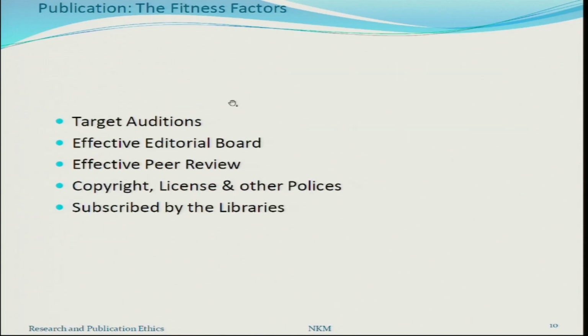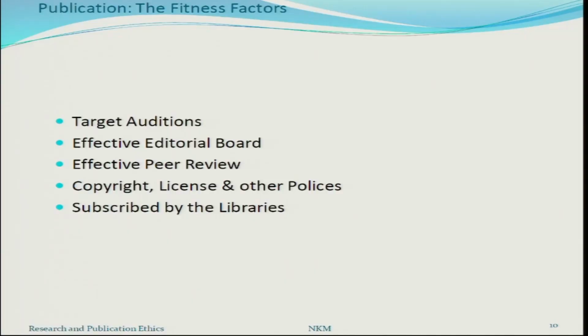And then you must understand the target audience. The journal must have an effective editorial board with competent editors. Suppose you are sending a paper to a scientific journal, and the editorial board is filled with non-scientific people. Of course they cannot ensure the editorial board criteria. Then a journal must follow an effective peer review process, to ensure that the submitted paper is checked by a qualified team. And the peer review must be unbiased, a double blind peer review system should be followed, and it should be done by quality reviewers who are competent in the subject.